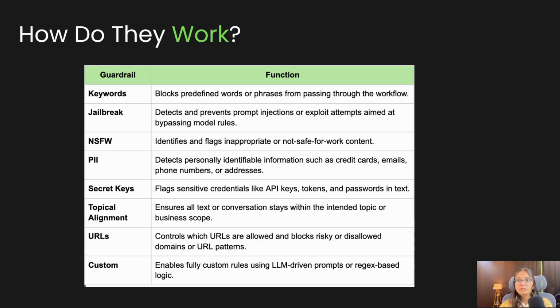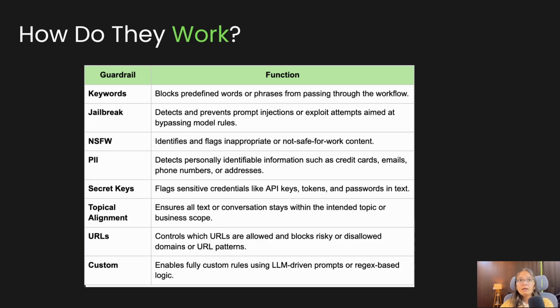Next, secret keys. This Guardrail flags sensitive credentials like secret API keys and tokens in text. Next, topical alignment. This ensures all text or conversations stay within the intended topic or business scope. It's really great for moderating focused chatbots. Then we have URLs.